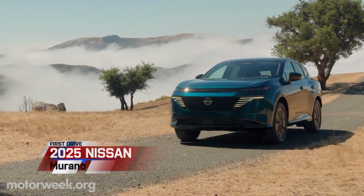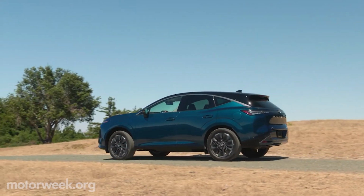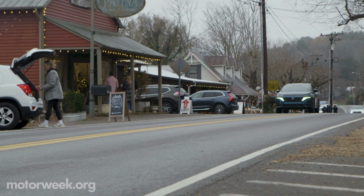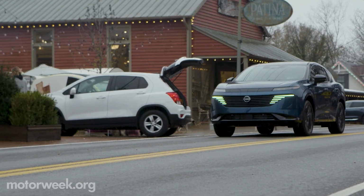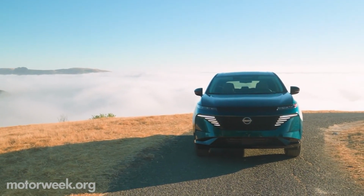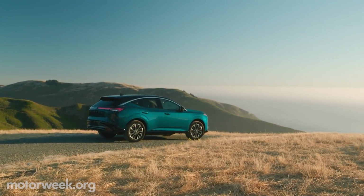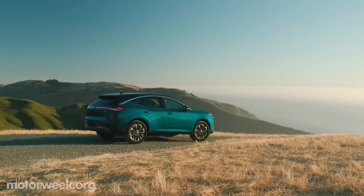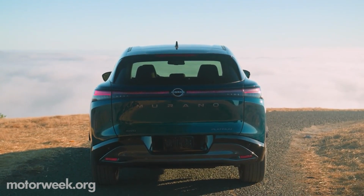Amidst a big shakeup to their SUV lineup, Nissan unveiled the all-new 2025 Murano, and just a few months after the reveal, we were invited for some drive time in Franklin, Tennessee. This 4th-gen Murano sees a big shift in style, with the new LED lighting elements defining the front. It hasn't grown much in length, keeping it well within the midsize segment, but sees an extra 2.6 inches in width and over an inch in ground clearance.